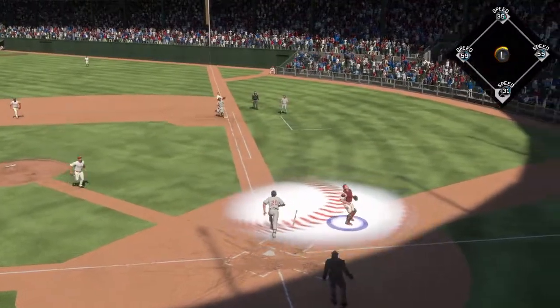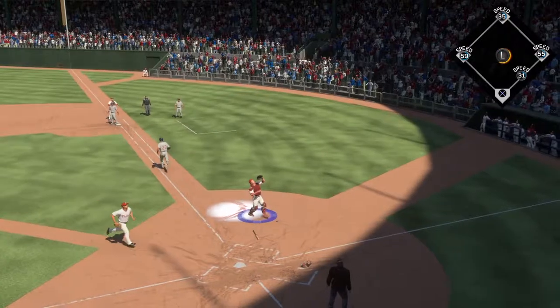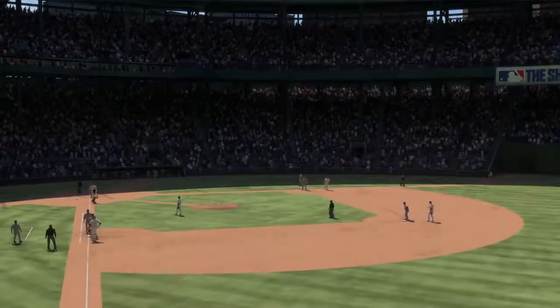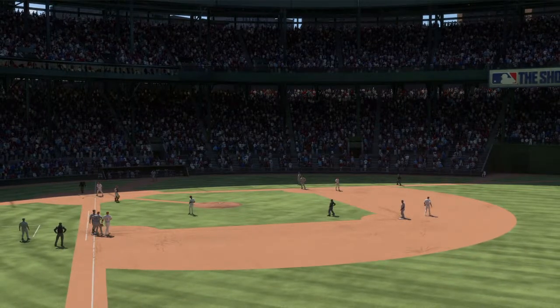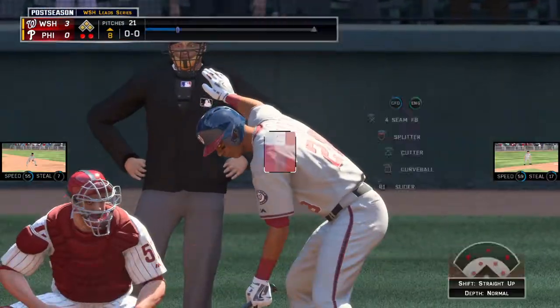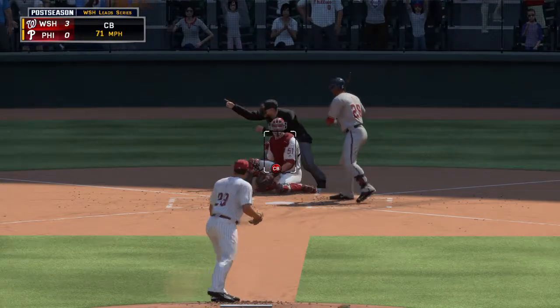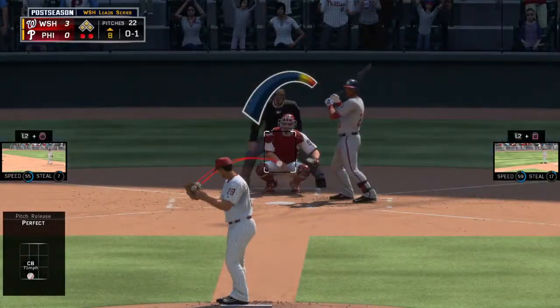Swing, and he pops him up over toward foul territory. And he'll put this one away in foul territory for the second out. Boy, that's just a nice pitch right there with the bases loaded. He gets an infield fly out of it for a big second out. And now he's given himself a much better chance to get out of this mess.